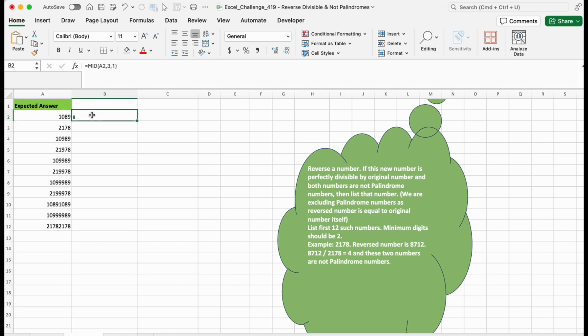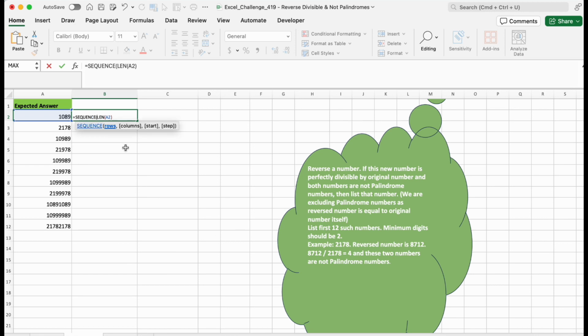We can combine both the SEQUENCE and LEN functions. As you can see, the LEN function will give us the length of this number. You can see the length is 4. So let's add the SEQUENCE function with it.